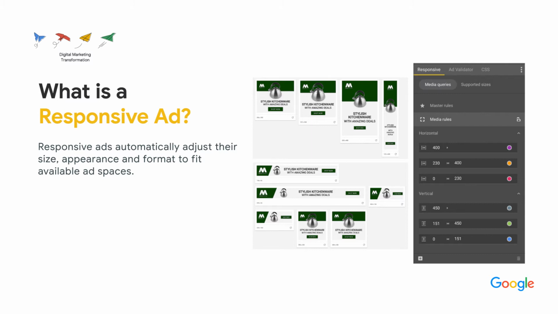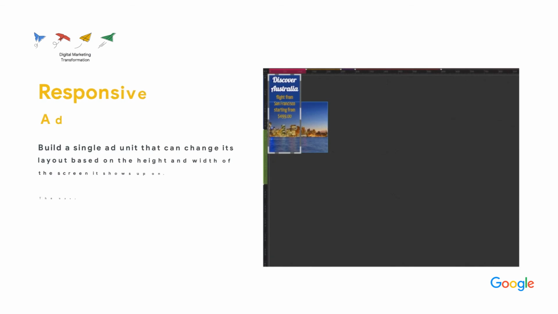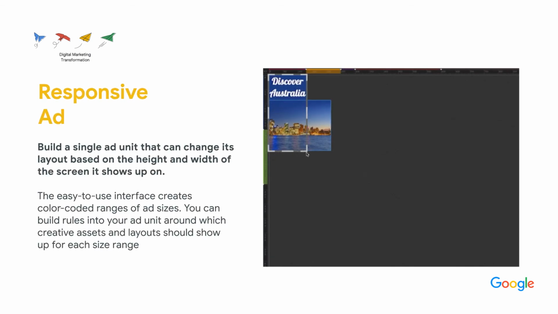So basically, you would create this first asset here, if you can see my arrow, and you would make media rules that if the asset is longer than X, it will look like this. If it is a thin ad, it will look like that. If it is a horizontal ad, it will look like that. If it is a short horizontal ad, it will look like that. So basically, of one asset, you can then make sure that it resizes for multiple sizes. I think this GIF really shows it quite well.